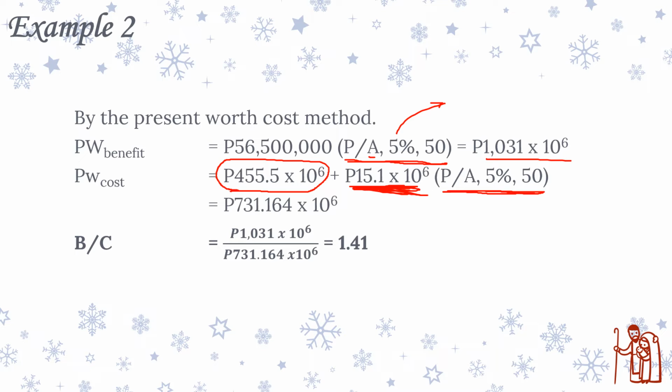Therefore, for the benefit and the cost, again, there is no benefit for this project since it was not stated in the problem. Therefore, your benefit cost ratio is also the same with your benefit cost ratio using annual cost. So, dapat the same ra sila. Pareha raman sila amount, gi-convert lang into a different timeline. So, we get a 1.41 ratio. Therefore, it is a good project.